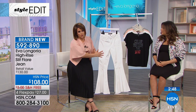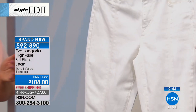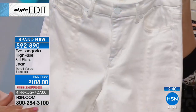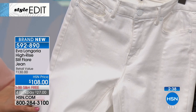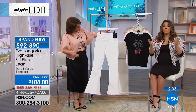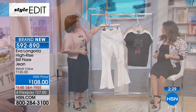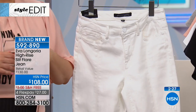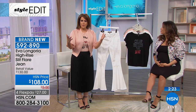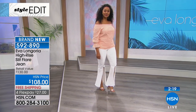Your jeans feel so good because they are cotton rich. There's a seam going down the front — you can't see it as much on the white jean, but the seam that goes straight down the front also gives a slimming effect. It takes your eye line straight down, so the jean pulls you in and makes you feel good. Isn't it awesome that jeans are now permitted to wear everywhere? Remember there was a time you couldn't wear denim to work — casual Friday only.